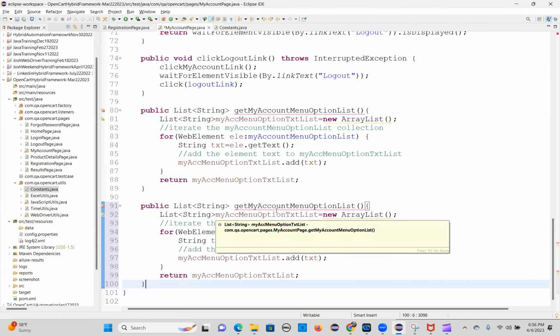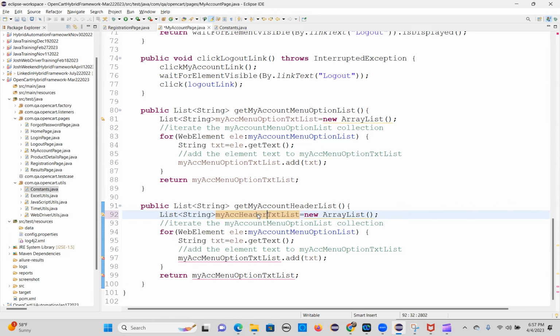Get my account header list. Here you can give the collection name any name, so my account header text list.